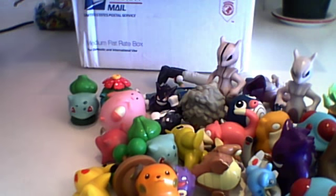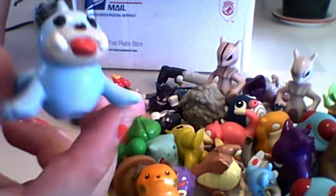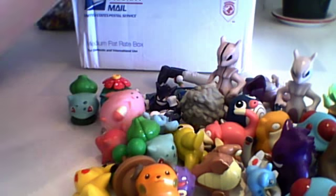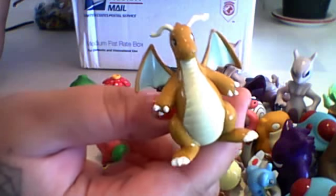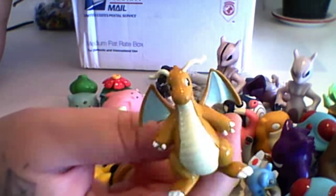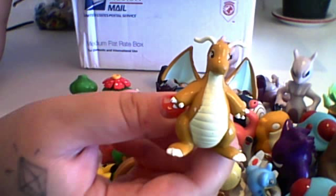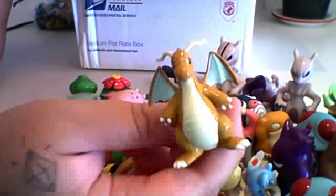Anyways, I think I'm going to make this the last part, because some of these figures that are coming up aren't the most important ones. So here's a Seal Tomy figure. Dragonite — I really love this one because I've had it for a long time. I just found it this spring, and I haven't seen it in maybe 12 years or so.